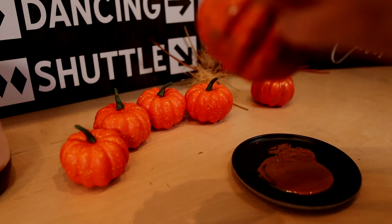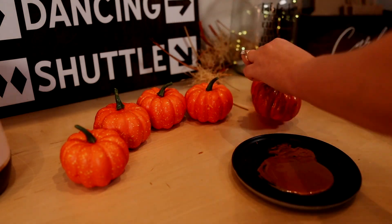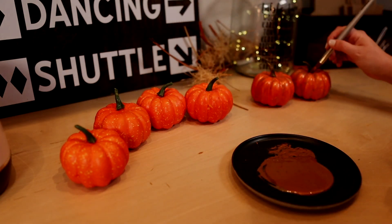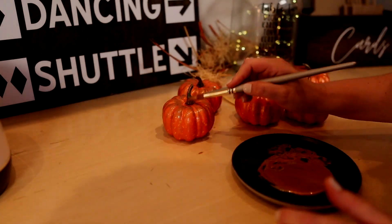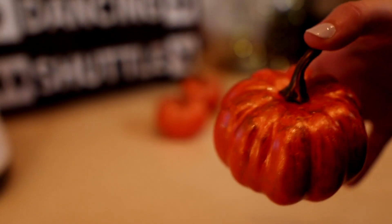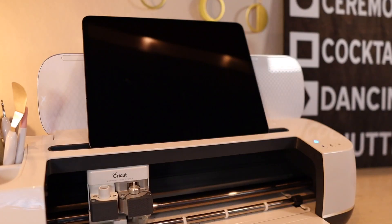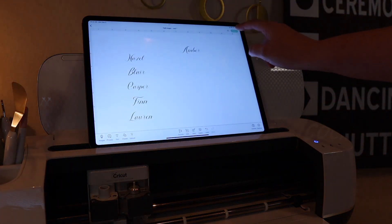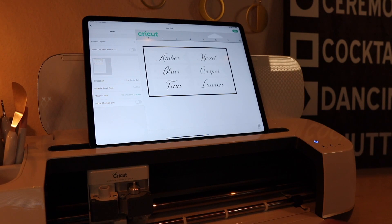With real pumpkins, at least in Colorado, they don't last all that long, especially the little ones. If I was doing this for a wedding and making like a hundred or two hundred, I would definitely go with artificial pumpkins so I can make this project the month before after I get my RSVPs. With real pumpkins, I would be limited to making them right before the wedding, like the week of.